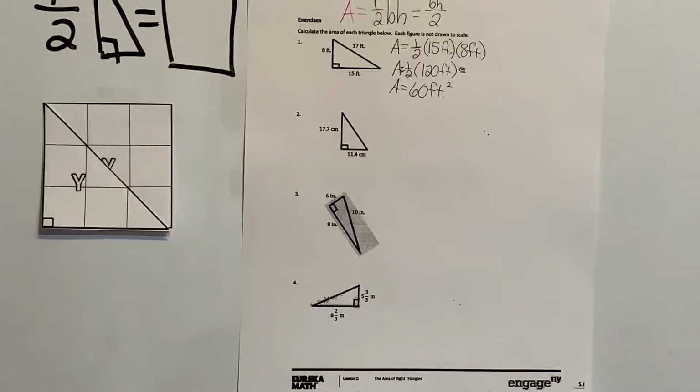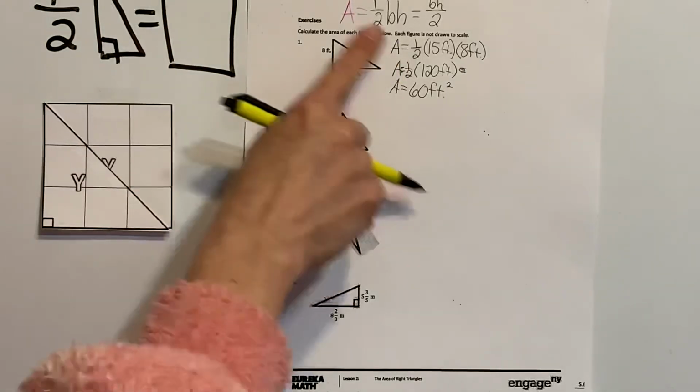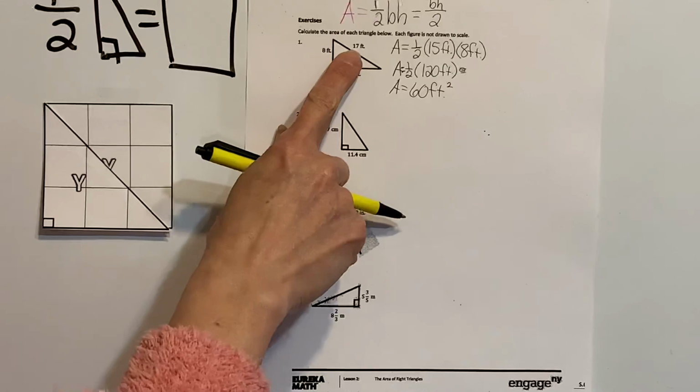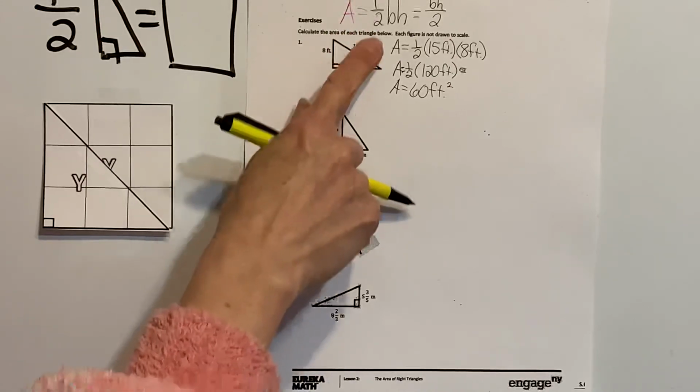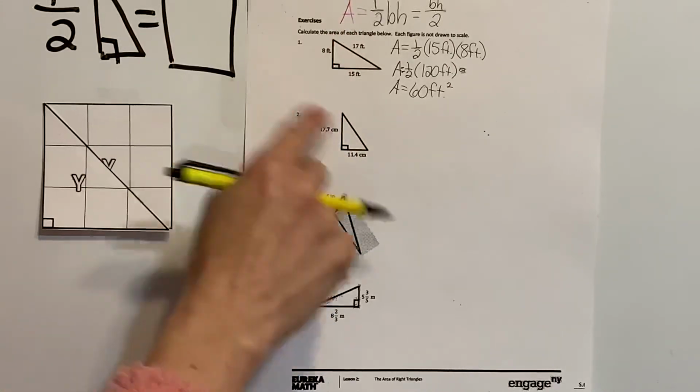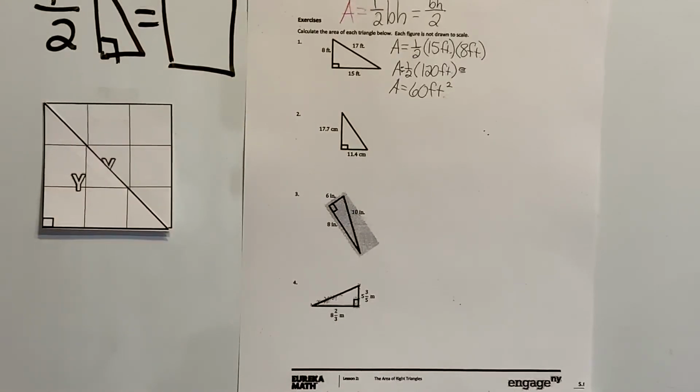All right, so that first one was pretty cut and dry. That first one was pretty simple. I didn't need the calculator for that one. Now, if I look at this one though, there was some information that I did not need. I did not need to know this side in order to figure the area. Sometimes they do that, be careful.